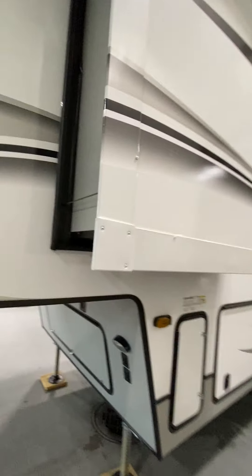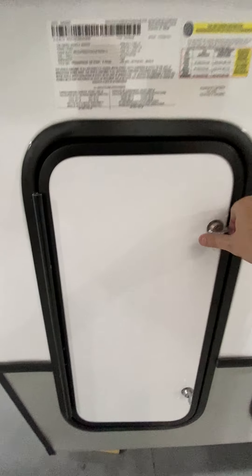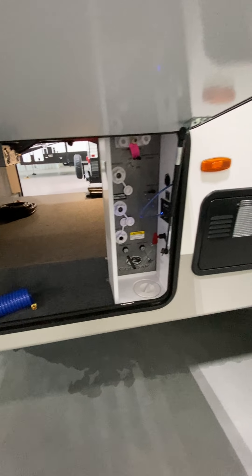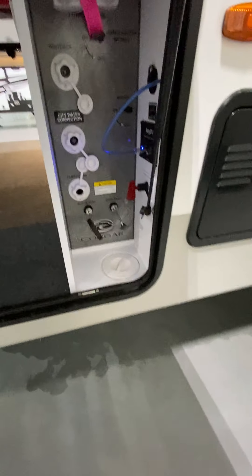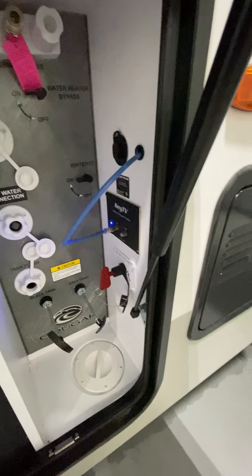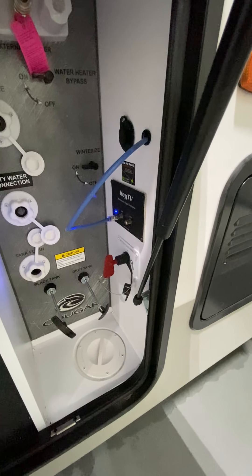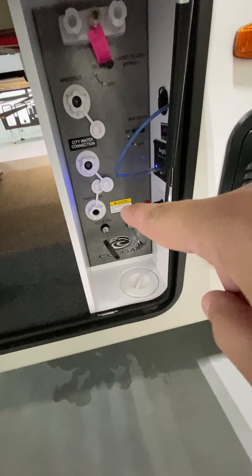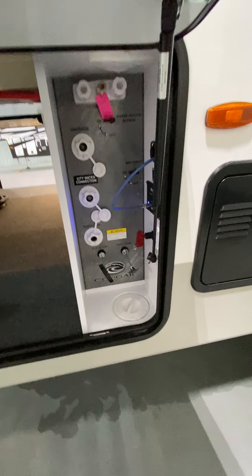Coming over to the side, there's your slide-out with the slide covers on it. This is your other 30-pound tank right here. In this compartment, you're gonna have a couple of things. You're gonna have your main hookup for your water to winterize. Your poles for the black tank and one of the gray tanks is right there. You have your blue coil holes right there that'll plug in at the top for hot and cold water. And then you have your battery disconnect and where the cable TV hookup is if you want to hook up cable or satellite. That bottom right there is your black tank flush — that'll flush out the black tank.